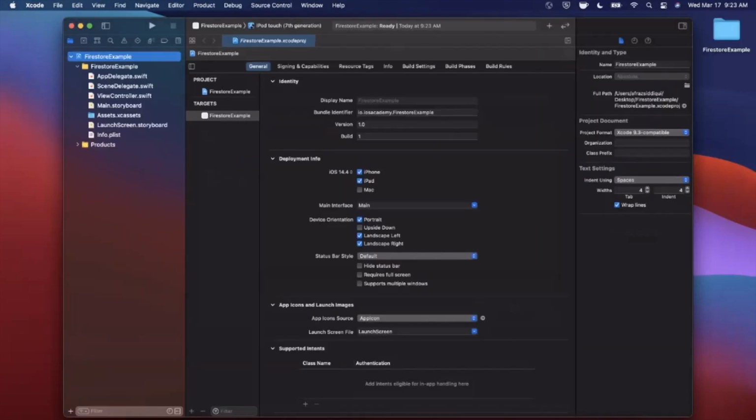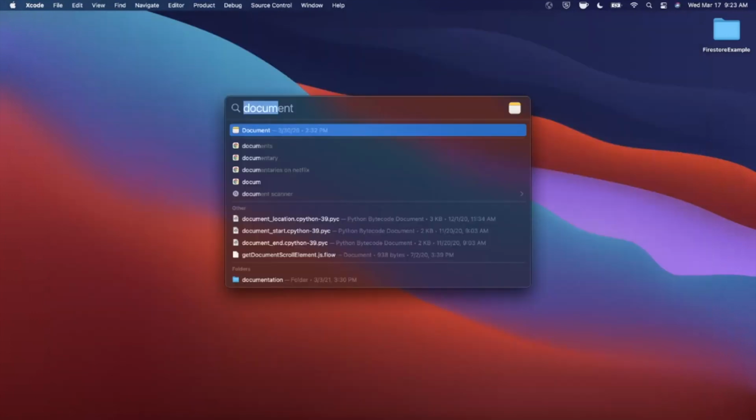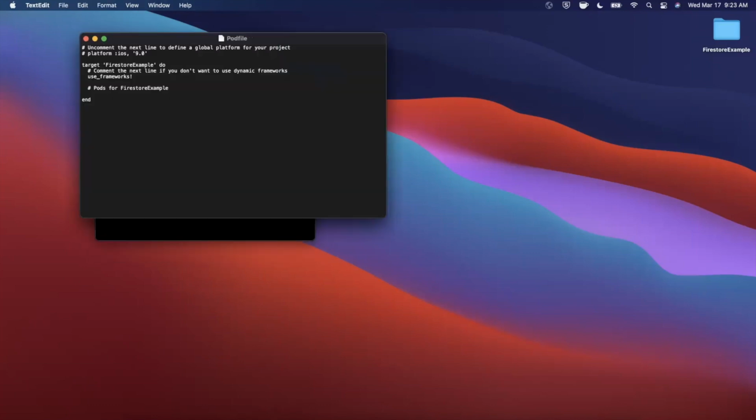And the first thing we want to do is actually bring in the dependencies for Firebase. So I'm going to actually close up Xcode there. We're going to open up Terminal and let's go ahead and cd into our project and run the following command, pod init to initialize CocoaPods, as well as a semicolon and open Podfile. And that'll go ahead and open up the newly created Podfile.